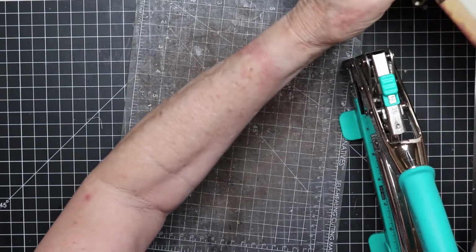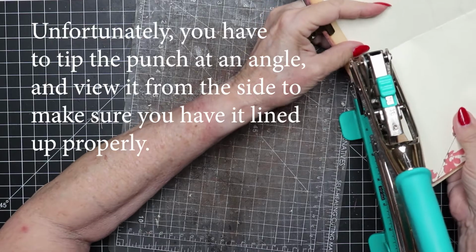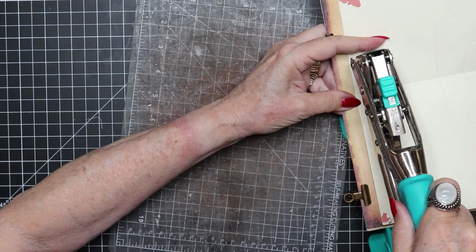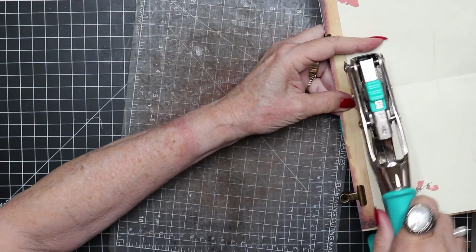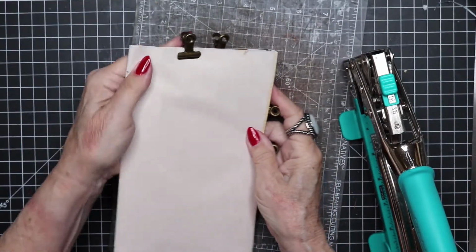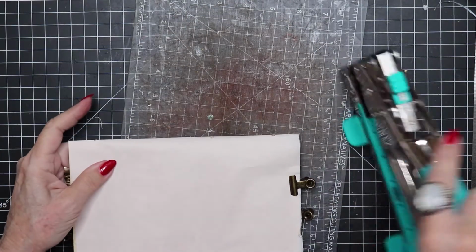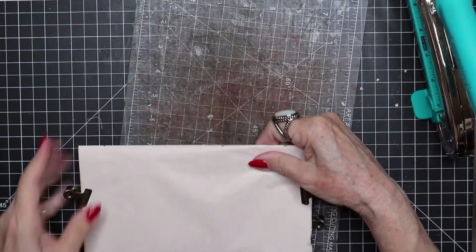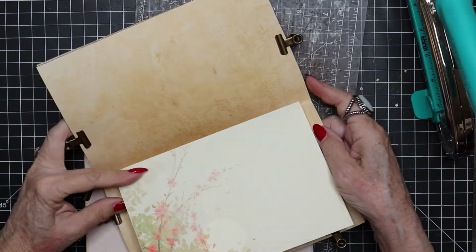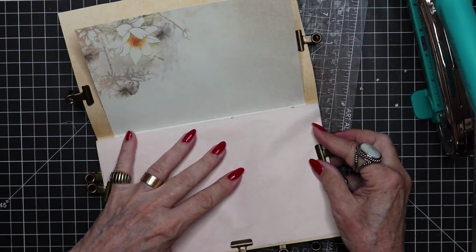And then I'm going to move it around to the other side to get the bottom hole. Okay. That's better. Now my holes are lining up in the center of the back page. So now I'm going to stick this in here.